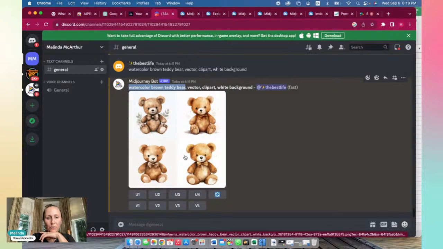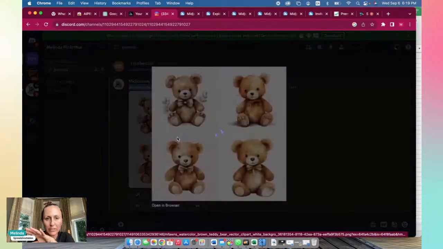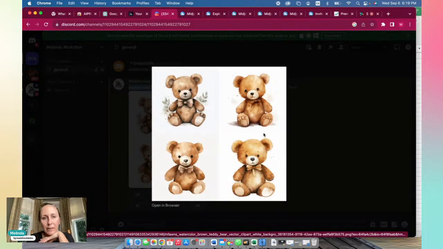So once you have these 4 generated, if you like them, you can upscale them here. So this is image 1, 2, 3, and 4. When I look at these images, sometimes it does some weird things. I'm going to click on it so it zooms in.